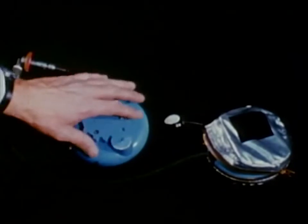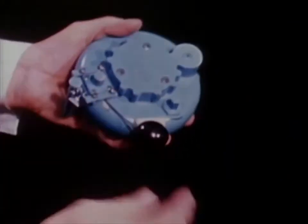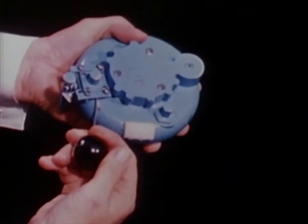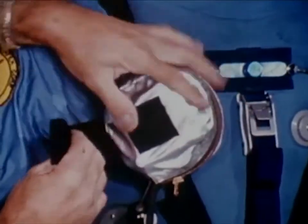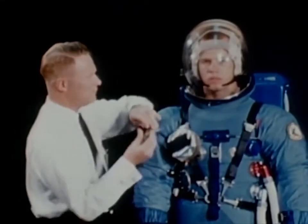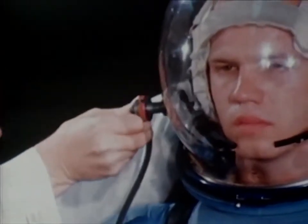In the event of a suit puncture or loss of the primary oxygen supply, lunar astronauts will have a secondary oxygen source in the form of this emergency oxygen supply system. A tug on the ball handle will release a five-minute metered supply of oxygen. In this development model, the oxygen bottle is contained in a zippered pouch to facilitate attachment to the pressure garment. The feed hose would be inserted into the helmet before extravehicular activity is begun.